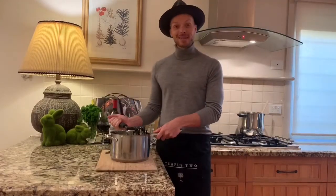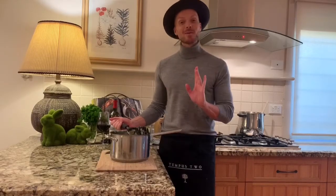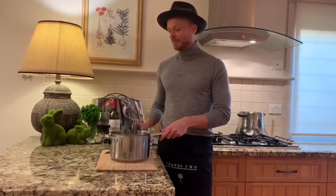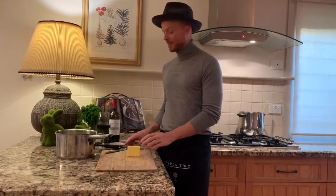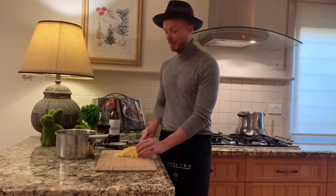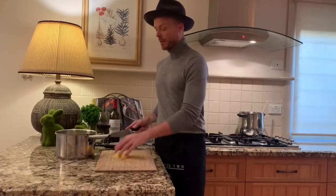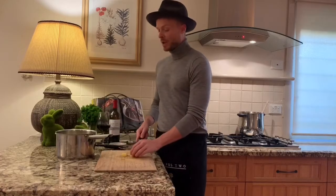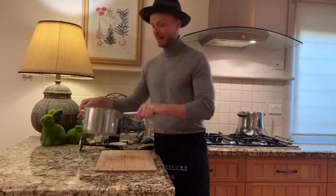Okay, so potatoes are 90% mashed. Still a few little lumps, but that's okay. We will get to those at the end. What we want to do now is add some butter. So, I have 100 grams of butter. I'm just going to chop that up because it will melt quicker. Pop it into the potatoes. So they're cool, but they're not cold. There's still enough heat in there to melt the butter.